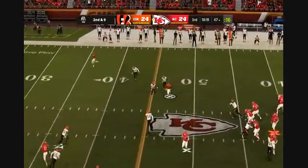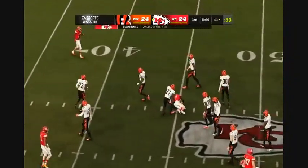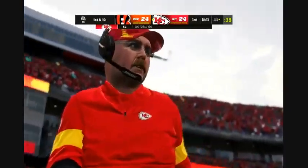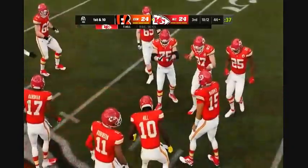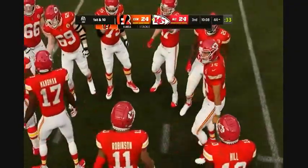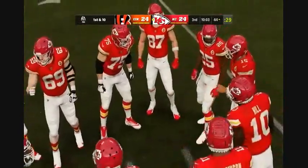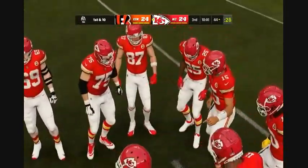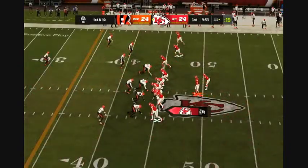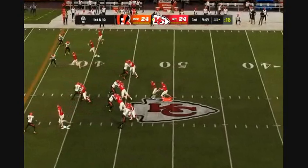Now here's Mahomes. A quick slant to Hill. He's been big. 2 touchdowns earlier. Now he's got a first down here. This has to go down as one of the simpler routes in the playbook, but oh so effective. Nice completion there. Keeps the sticks moving. So they'll come up in Bengals territory now with a 1st and 10 at the 44-yard line.